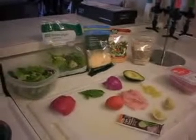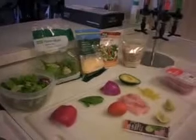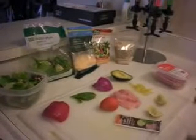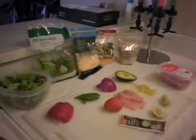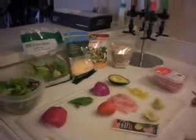Hey everyone, it's Patti. I thought it would be kind of interesting to show you guys what my big meal of the day is, which is my salad. I tend to try new things to throw in because salads do get boring, but this is my usual big meal of the day and I usually do this every day.